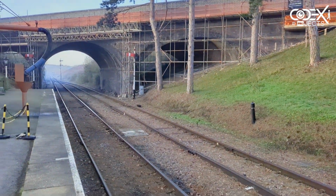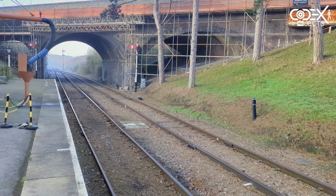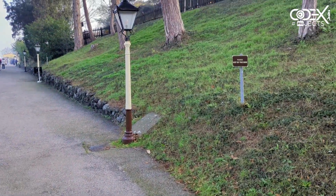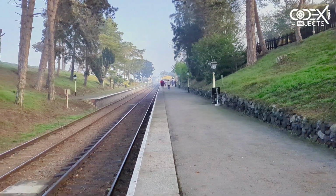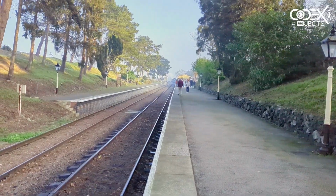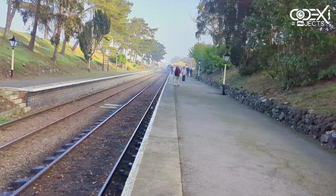Is there a train due in? A steam train? Betton Grange, that one is. Is it a steam train? Oh, okay. Oh, here it comes. Yeah, here we go. There's a steam train. I'm not really a train kind of guy, but we'll get it on the video for YouTube, won't we? I like steam trains though. Is this a proper choo-choo one? Here comes the steam train. Here comes Thomas.